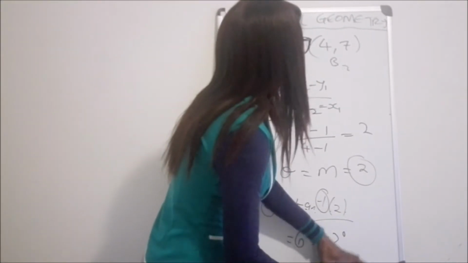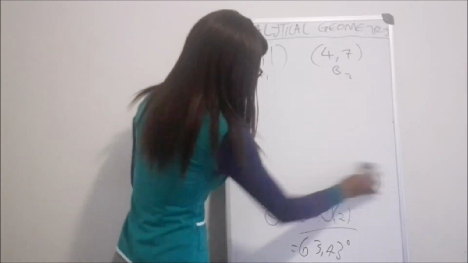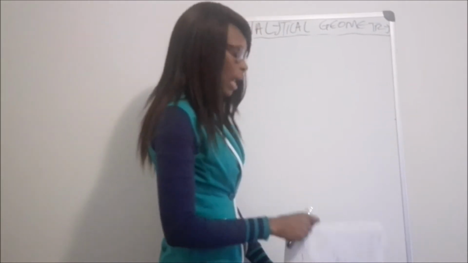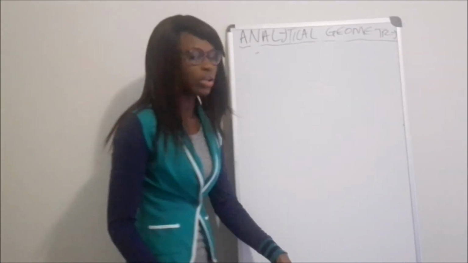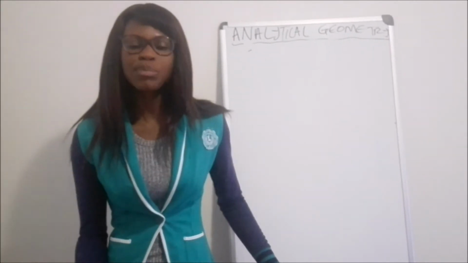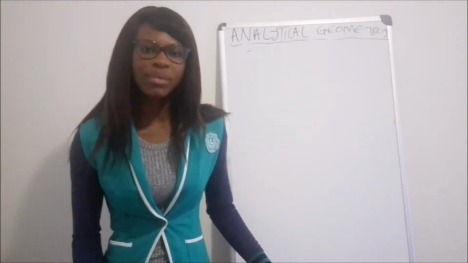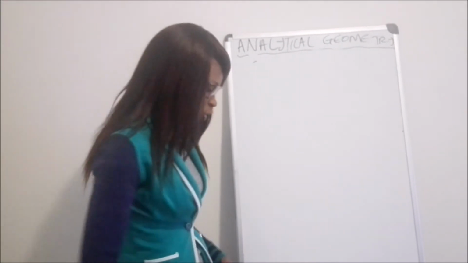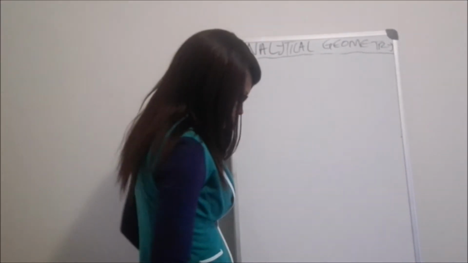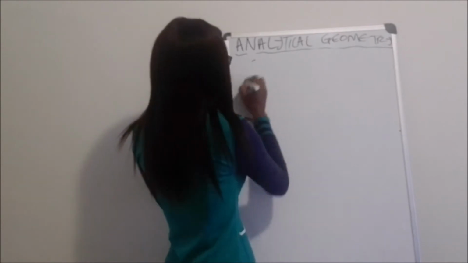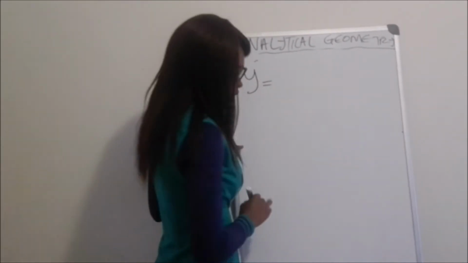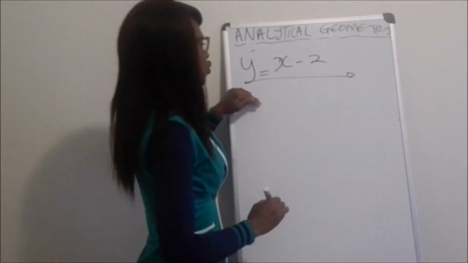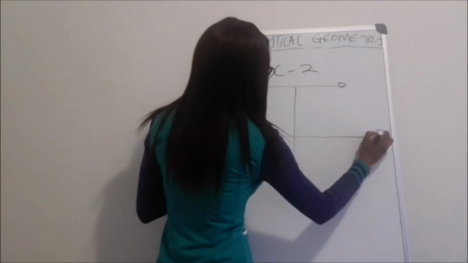Then let's do another question on finding an angle of inclination. Sometimes it helps to draw the straight line, the graph, so that you can see where the angle is measured from and to. It's always from the positive x-axis, anti-clockwise, to the straight line. Let's find the angle of inclination of the graph which has the equation y equals x minus 2. So this is the equation of the graph that we have to find the angle of inclination of.